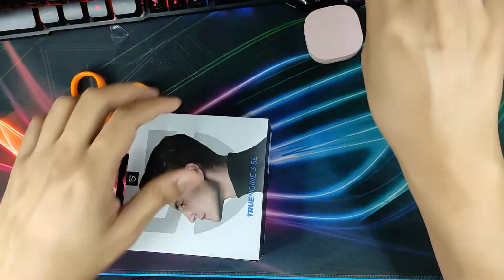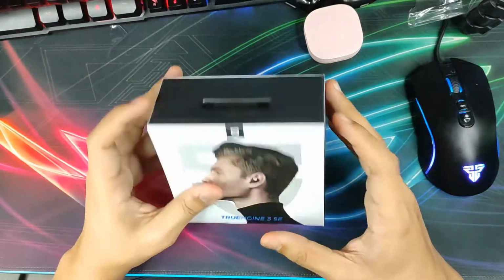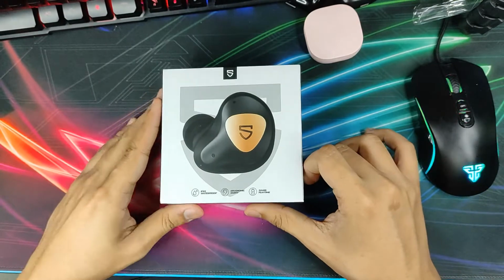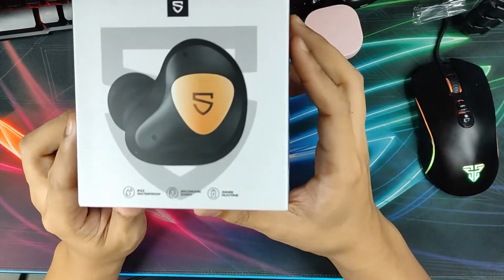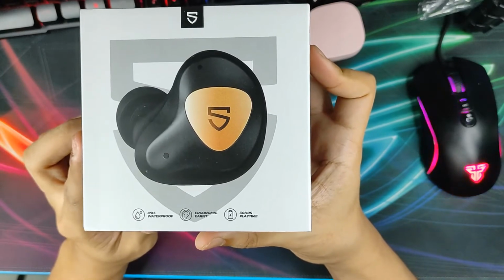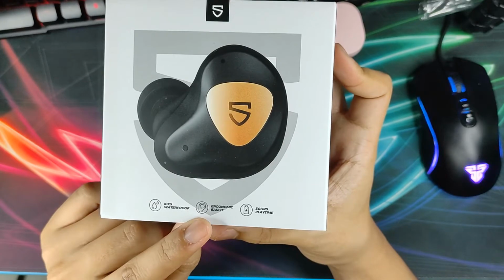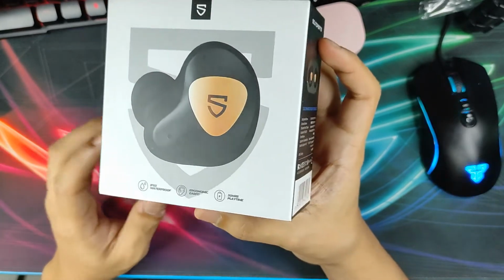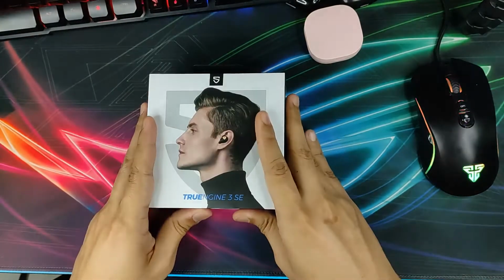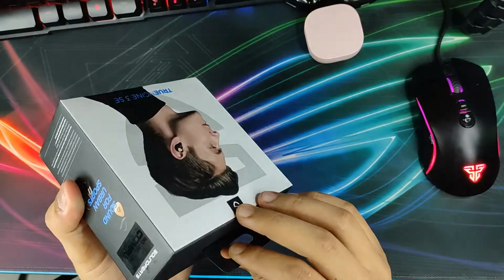Okay, so the box has been unsealed. As you can see, the packaging here is actually fairly simple, and let's see what it says here. Over here, it says IPX5 waterproof, ergonomic ear fit, and 30 hours of playtime. Okay, and nothing else. We should open this if I know how.